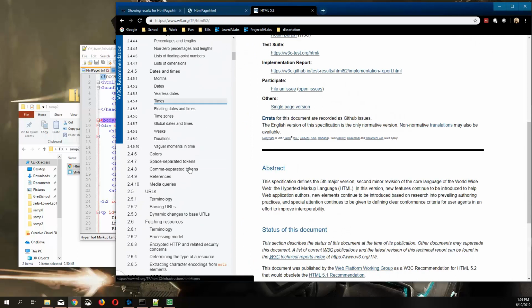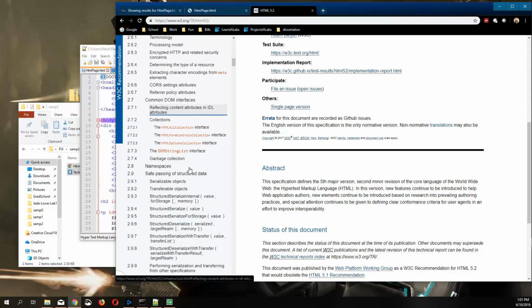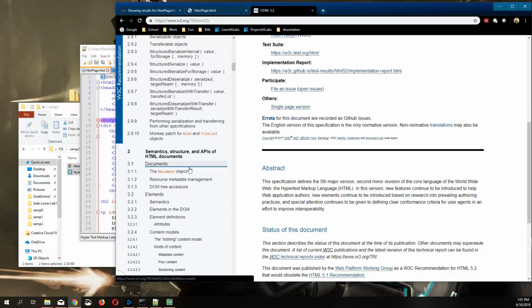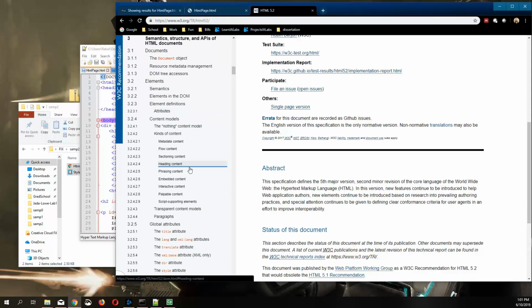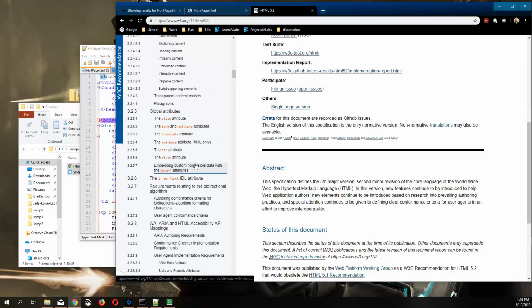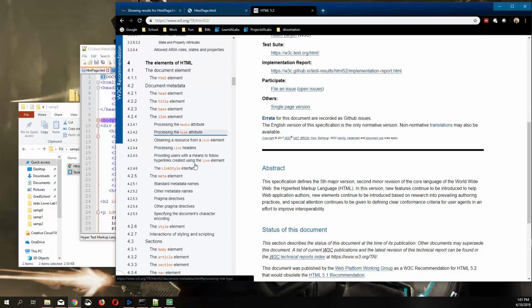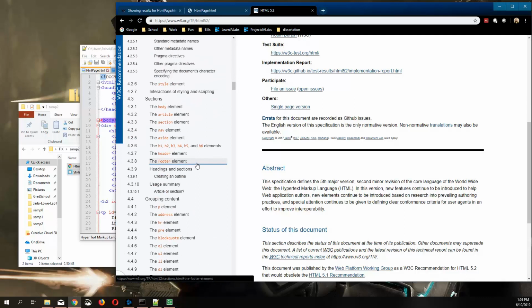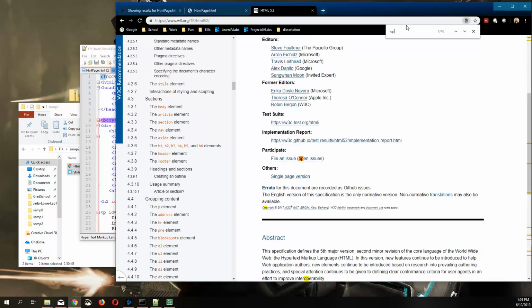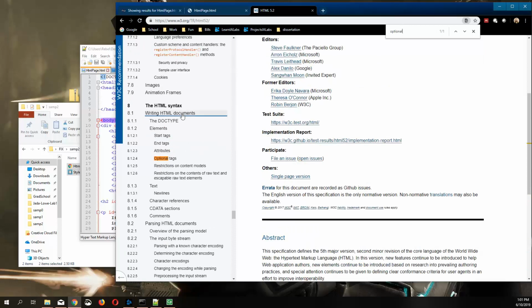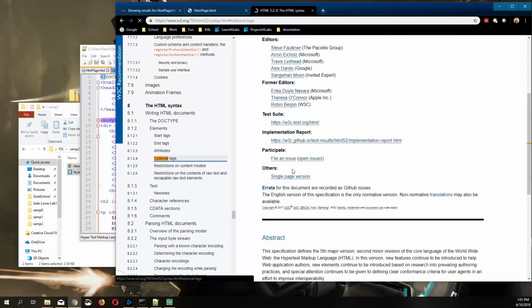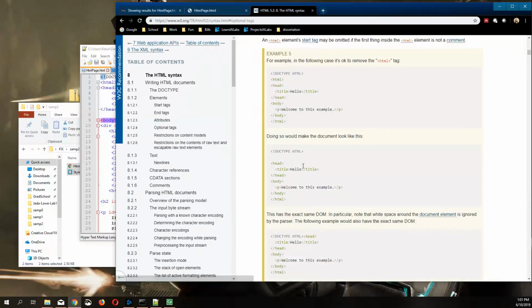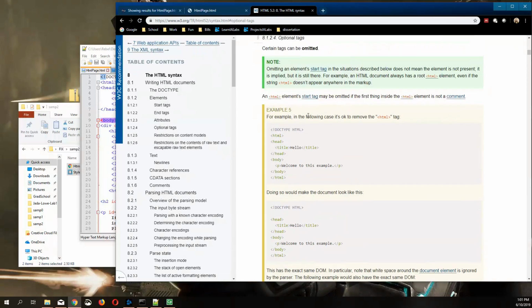So this is kind of what we're learning in the official sense. We're learning the structure of a document and kind of how it works, all the tags and stuff like that. What I'm looking for here is the optional tags. So we're going to do Control F and search on this web page for optional tags inside HTML syntax. And there's a lot of special cases in which some tags may not be required.